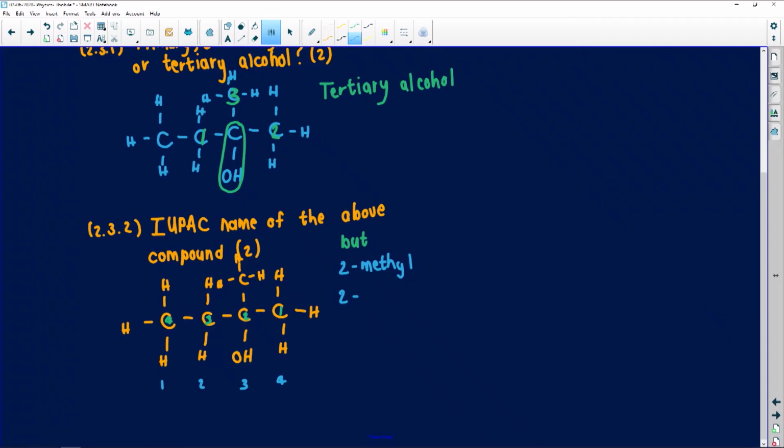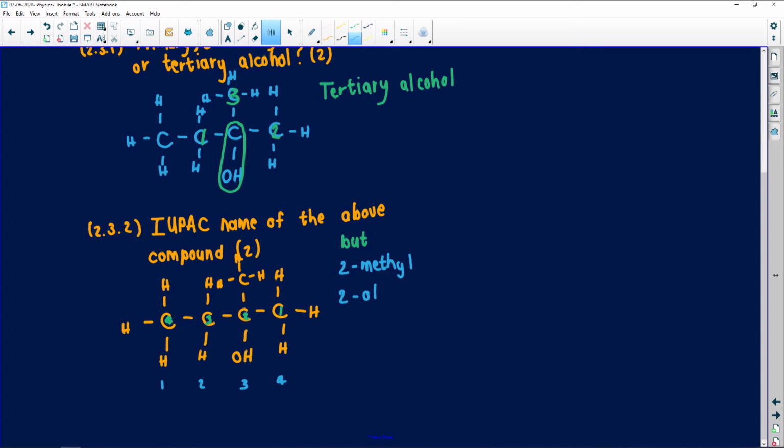What does the OH mean? It is an alcohol. And the name ending for anything as an alcohol, or the functional group under alcohols, must end with an ol. The same way aldehydes will end with al, carboxylic acid will end with acid and so forth. So on the second one, it must end with an ol.